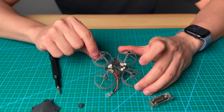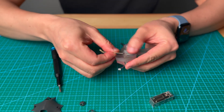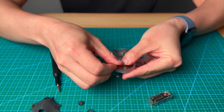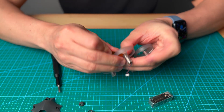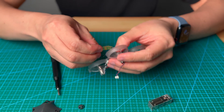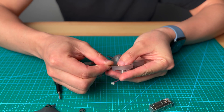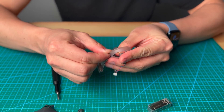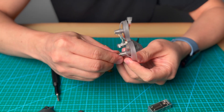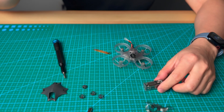Use the prop tool again and push the pin on top of the motor — just push it down and you will see the motor pop out from the bottom. You can use the prop tool to push the pin down a little bit more if needed, then grab the motor and take it out.